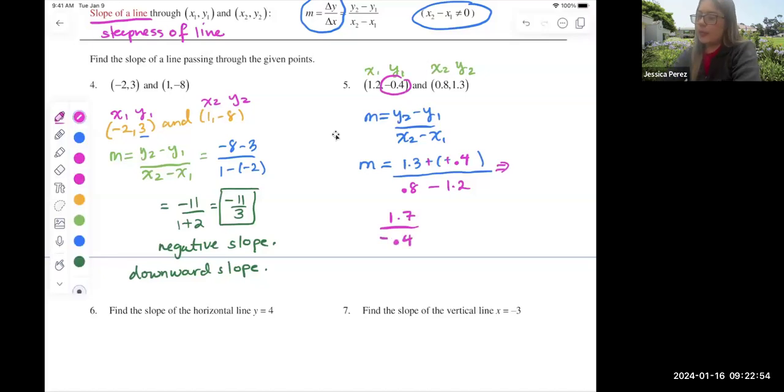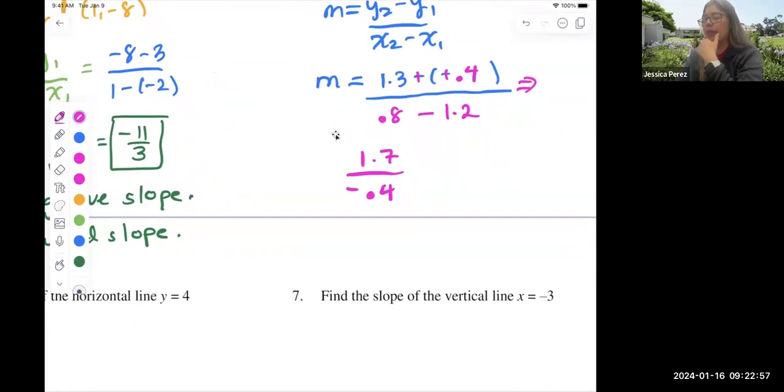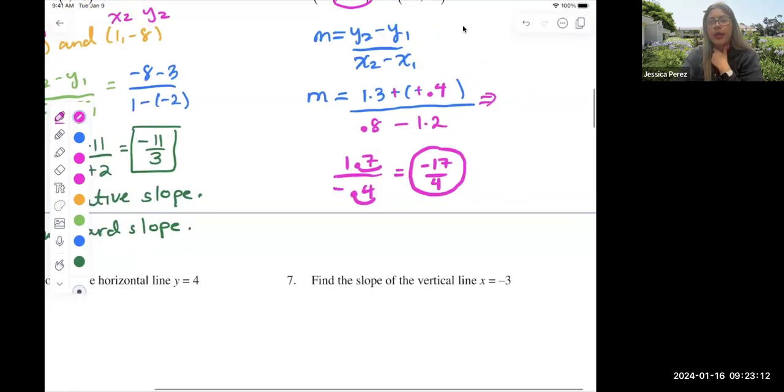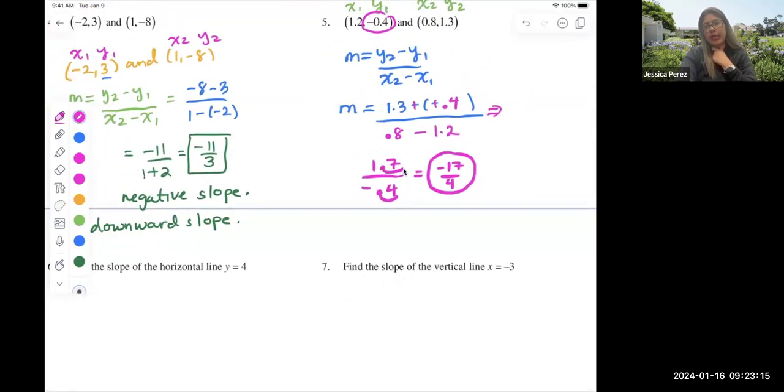So how do I solve this? Well, one way is I can move the decimal once, and I can convert this to -17 over 4, which is the same thing. Okay, so that's a trick. Those placeholders, it's as if you were multiplying top and bottom by 10. So if I multiply top and bottom by 10, there it is. You moved one place, and get -17 over 4. Can you leave it as -1.7 over 0.4? Sure, but this one just looks cleaner.